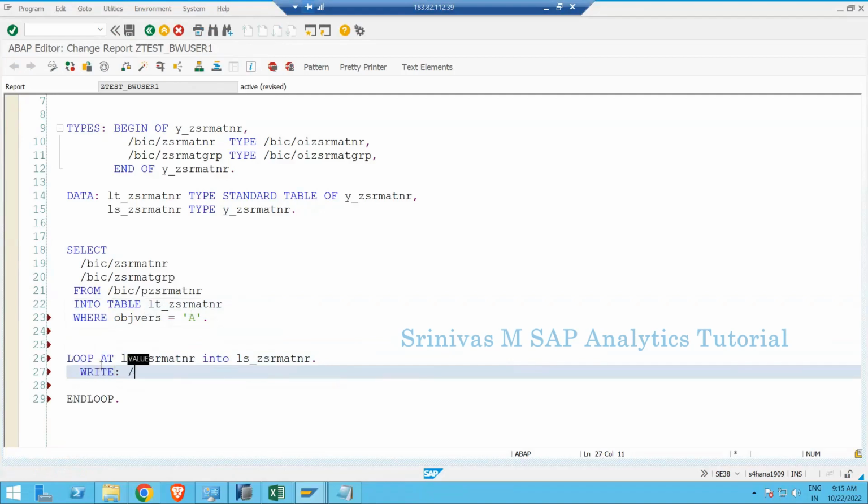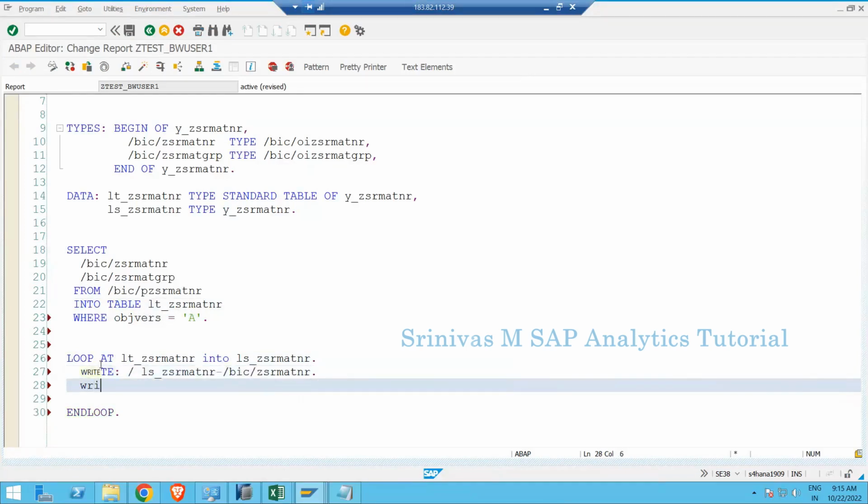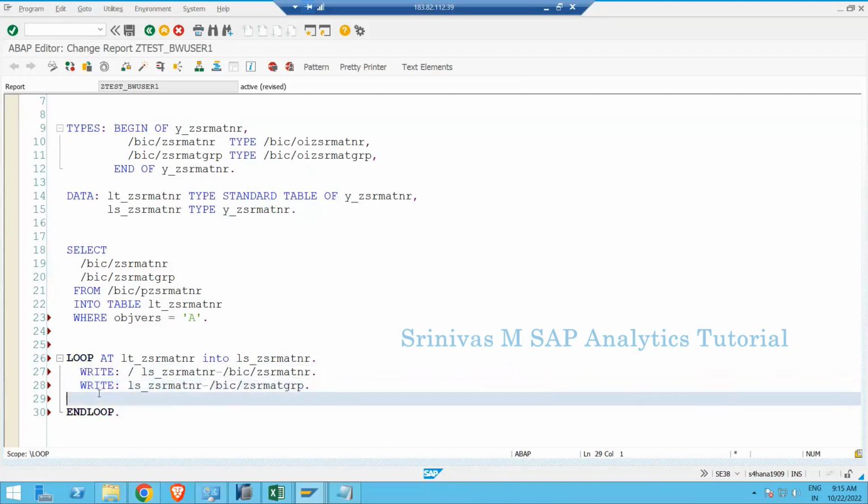Always write the first line with a new line character, my material matner, full stop, and then print the second line also on the output screen, ls_. By pressing Ctrl+Tab you will get the hint, and selecting with the tab button it will be displayed on the output screen. So you write the two columns' information on the output screen.